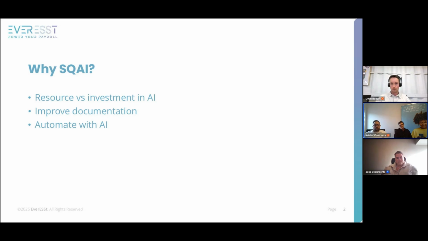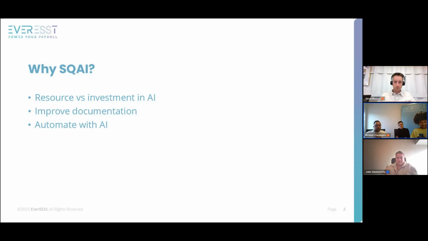We did notice during the POC that, okay, we have a lot of documentation, some of it is outdated, but nevertheless, we could use SQAI as well to pinpoint those points in the documentation and have them corrected, because in the end, the tester would be doing that manually, because they would be creating test cases, and then the test case would not be correct, the document should be fixed, and the same action is needed for SQAI, but then we still have the way that SQAI is working, that we can do it faster.